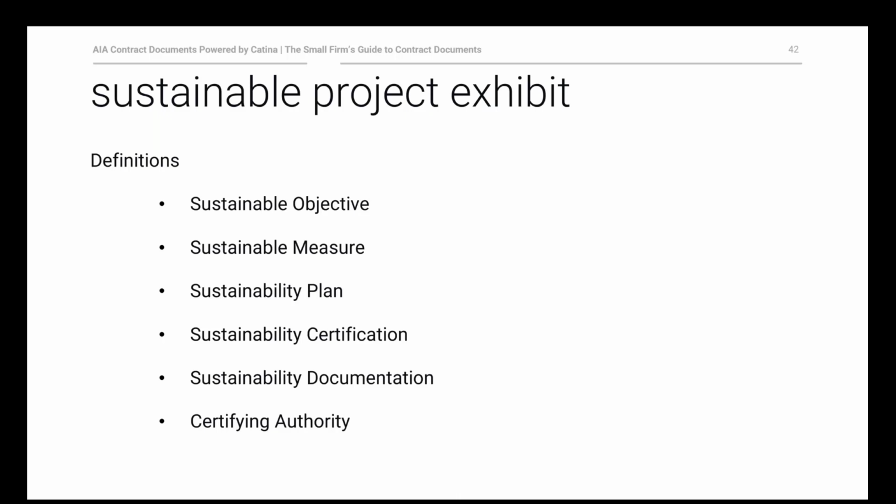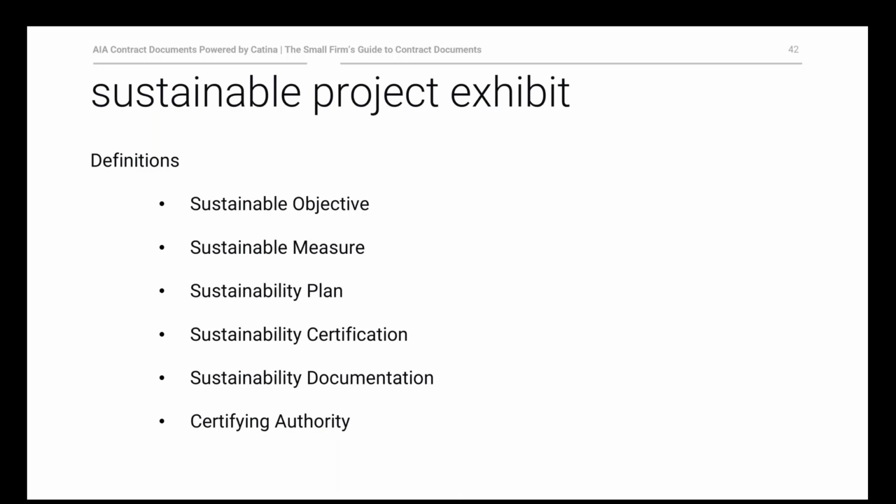But I will tell you that while some of the terms evolved a little bit over time, the sustainable project exhibit, the outline of it, stays true to the elements that were originally developed when we talked about the guide, and then what we envisioned for changes to the documents. And that overall process includes identification of a sustainable objective for the project, whether it's some sort of certification or whether there are other elements of sustainability that an owner wants for either a new building or a renovation.